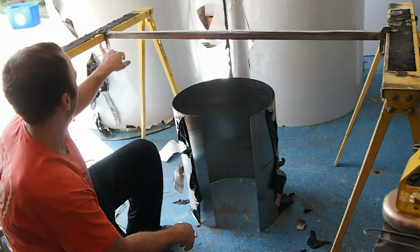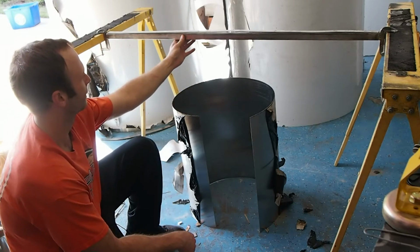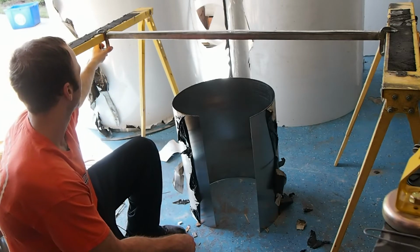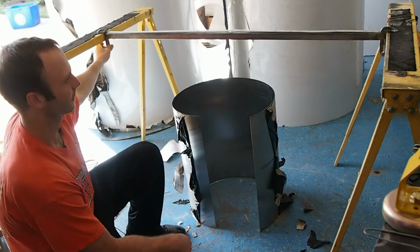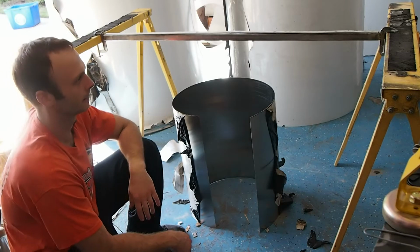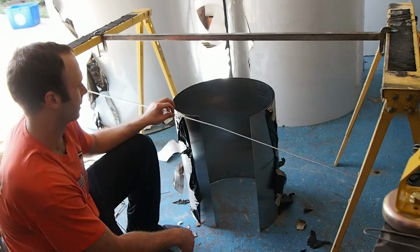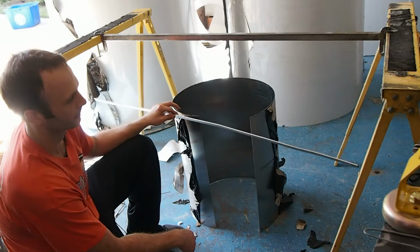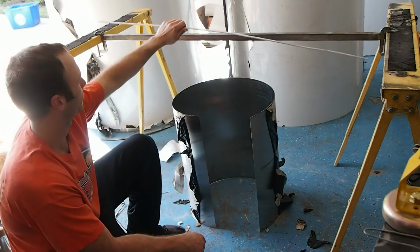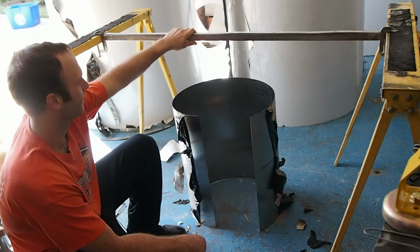If you can see here, there's two sawhorses connected by this 1-inch piece of square tubing that's been welded to two C-clamps. These C-clamps have been fixed to these sawhorses, making a fairly rigid structure here that won't really want to tip over. And then you'll also need a piece of 1-inch by, it looks like maybe a 1/4 inch thick aluminum, and this will be kind of your heat sink for the back side of the weld. It'll also help support the back side of the weld from falling out on you.